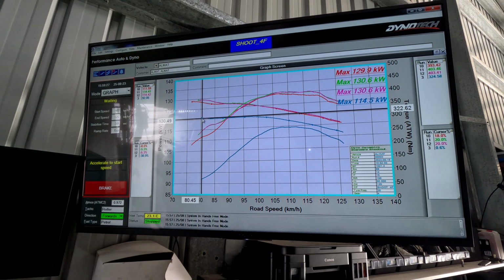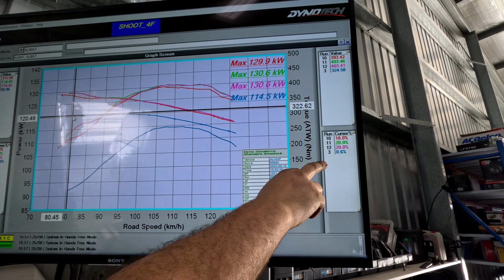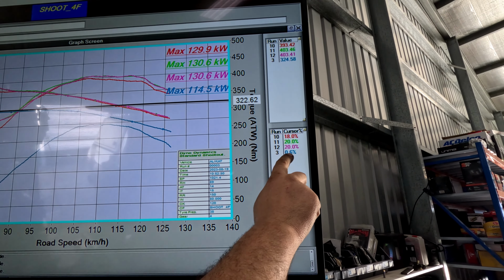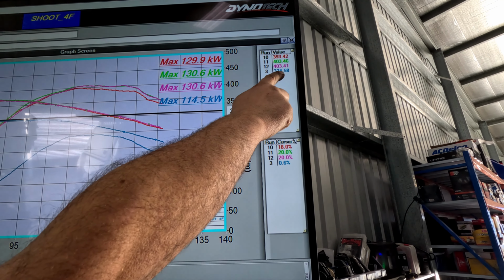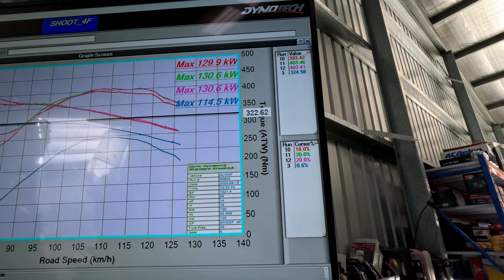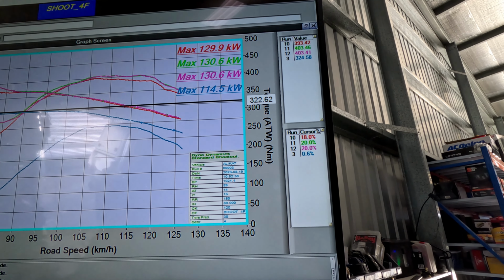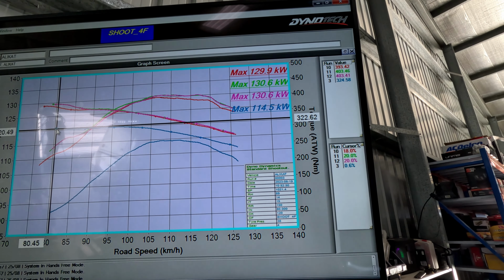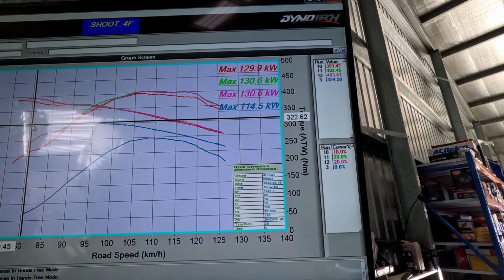A 20% gain in torque by the look of it there. From that point there, it's gone from 324 Newton meters at the wheels to 400. At the wheels. Yeah.